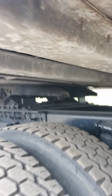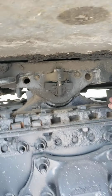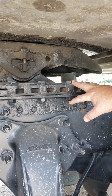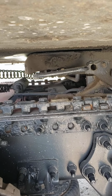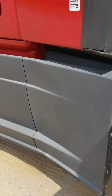Okay? Now, the fifth wheel, this is the fifth wheel. It's mounted to the platform, and the platform is mounted to the frame. All of our nuts and bolts are present and tight, secure. Our locking pins are in the locked out position, and our locking handle is in the locked in position with the safety latch secure. We're going to move to the front of the trailer.